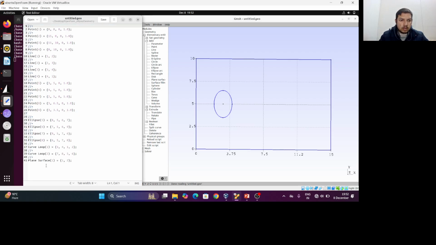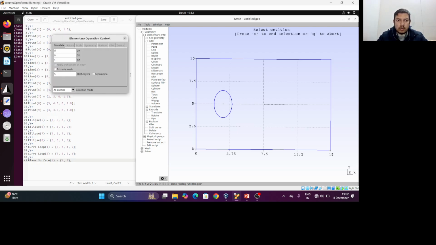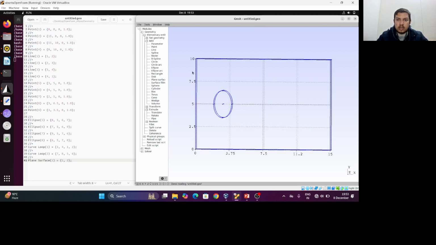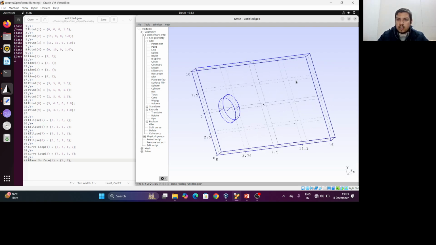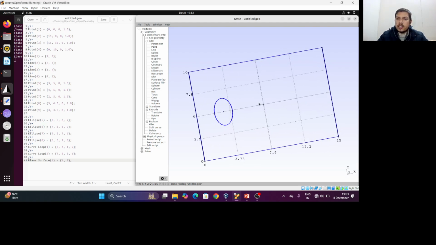As you can see, this surface has been generated. Now we will use the extrude command to translate it, this and this. As you can see, the 3D geometry has been generated.